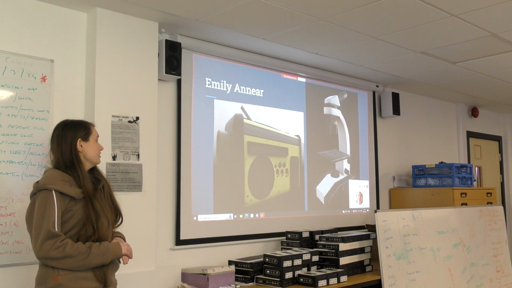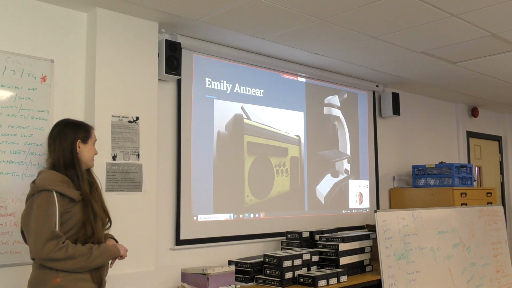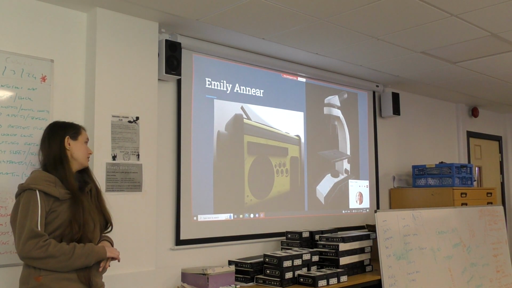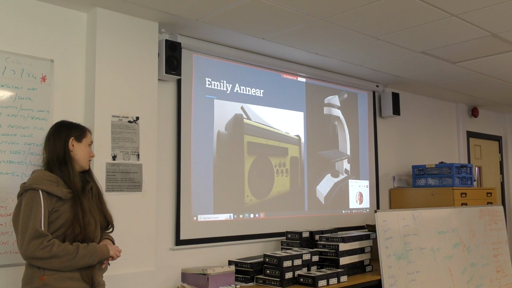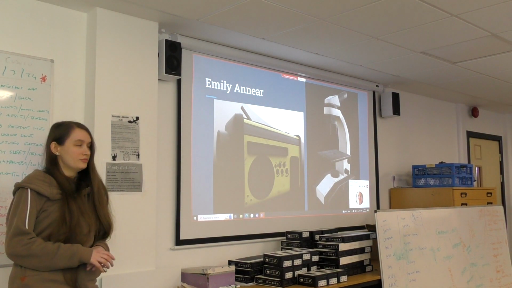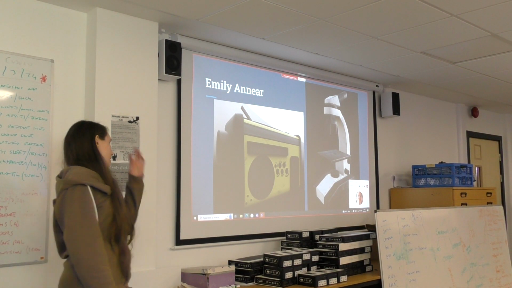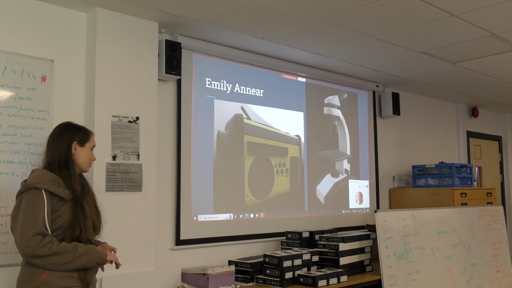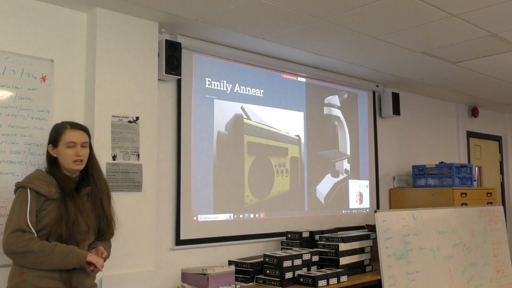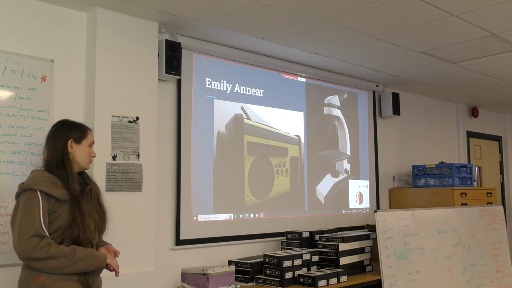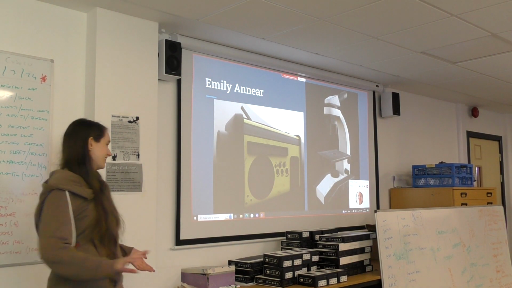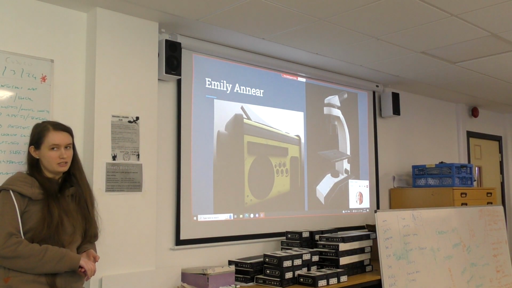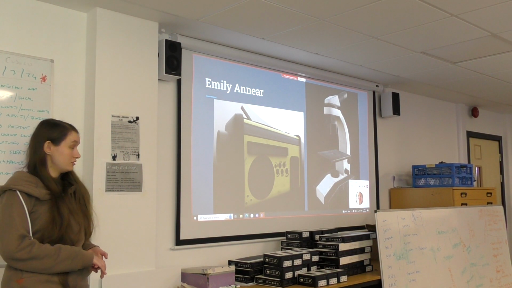And then the improvements. Two models that I went back to improve were the radio and the microscope, just because I wasn't happy with them from the first part of the project. The radio was completely remodeled from the start, just because I had some problems with topology, so I just restarted it all from the start. And then the microscope was just retextured and added chamfers.